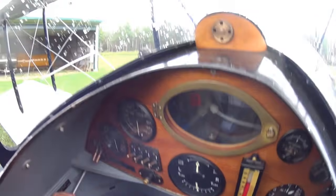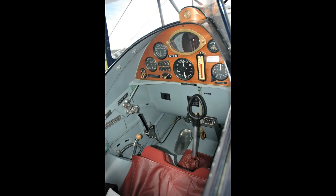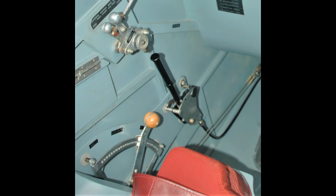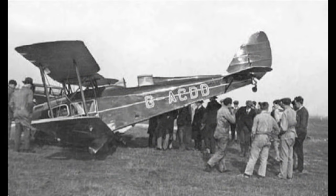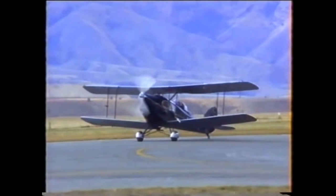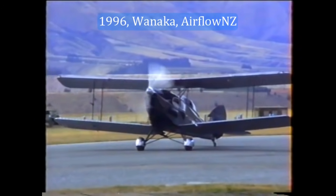Okay, brakes are set. Ready to tickle the fuel. That was the brake lever I just pulled down on the left. Brakes were a new thing in 1932. De Havilland was still selling aircraft with tail skids. And these brakes work badly. They resemble the Chipmunk system, but this is a much earlier design and they hadn't quite got it right.